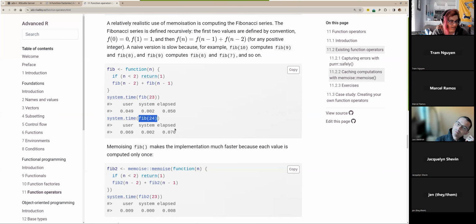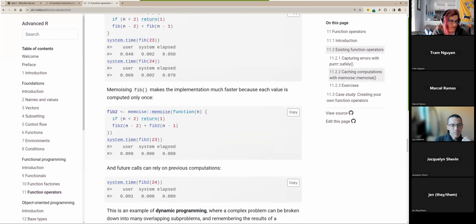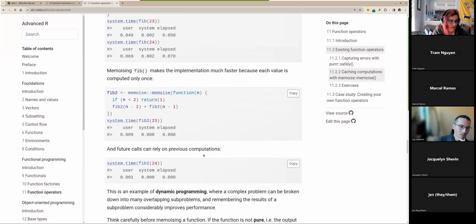But if you memoise the process, it will take a lot less time, because you already went to 23. When you go to 24, it just needs to do one more, and that's pretty much virtually no time. Wow. It took no time to figure out what the value was.